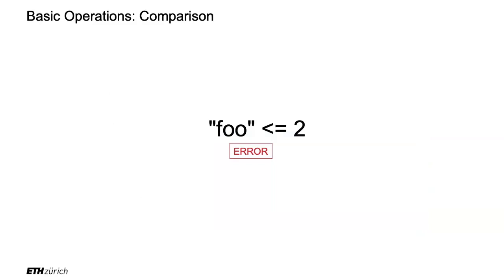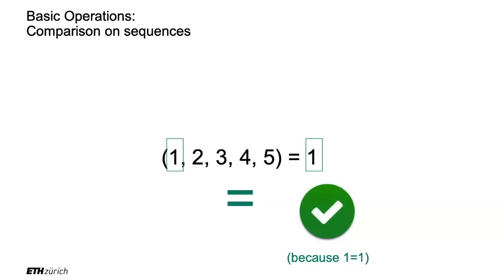If you try to compare a string to a number, it's the same as addition. You throw an error. You cannot compare a string with a number. What about sequences of more than one item? Well, you might have thought, okay, also an error, right? Just like arithmetic, but actually not. RumbleDB is actually smart to figure something out. In fact, I'm going to use formalism, but don't be scared.